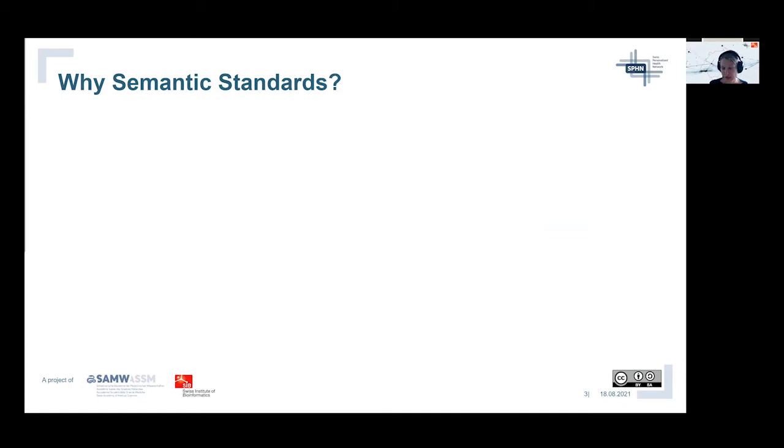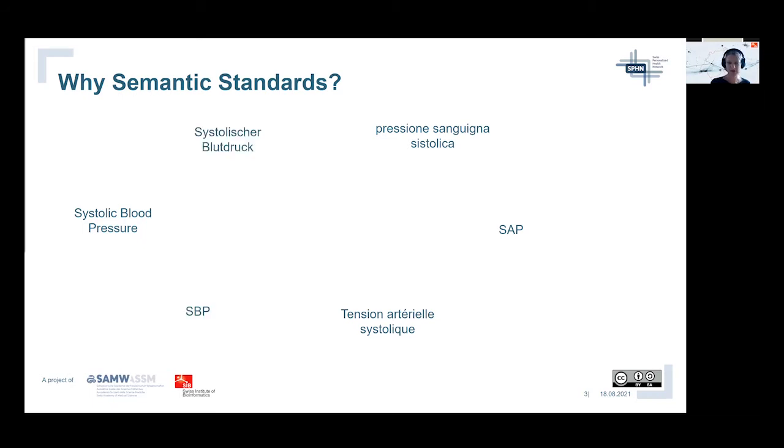When you deal with clinical data, someone may be asking for systolic blood pressure in the English world or in the research world where English is the language, but you can also have it in other languages, as a term or as an abbreviation like SAP, which stands for systolic arterial pressure, or in German, or now we have SBP. What is it out of context? Is it the Swiss biobanking platform? Probably not, because you see all the other terms and it's systolic blood pressure. So now, as I said, with context, a human being can probably understand what is meant and you can translate with a translating platform.